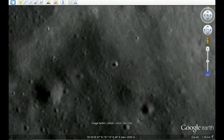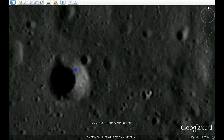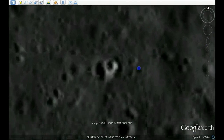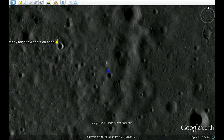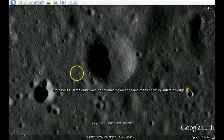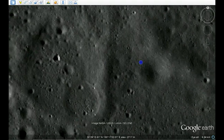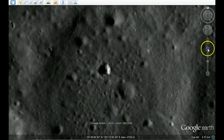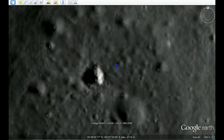And again, we only saw a few of these on Mars, and they're very large. They're about 4.5 kilometers. Some are 2.5, and they just have like endless deep pits or tunnels, which are unusual on Mars because most of them are actually flat, and they don't have what happens here on the Moon, which is these seemingly endless crater formations, which seem like craters, but some are actually perfectly round, and there wouldn't be an explanation to why they'll be so deep. Here we have a very interesting building happening here.